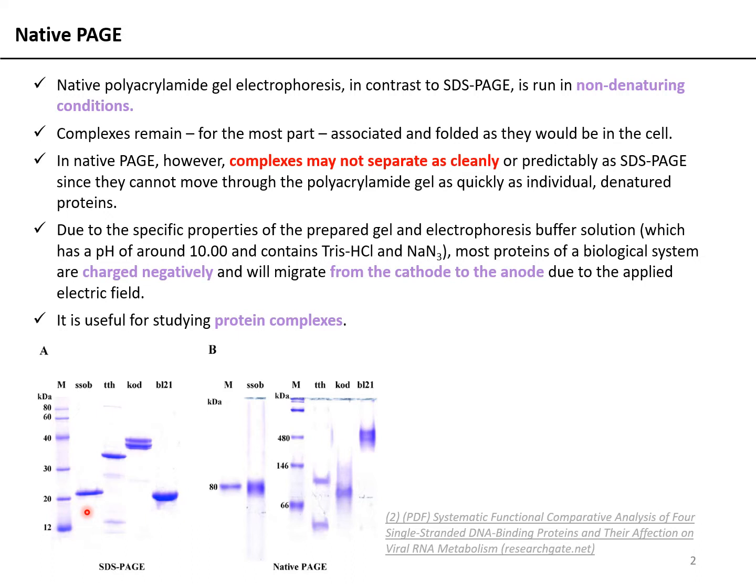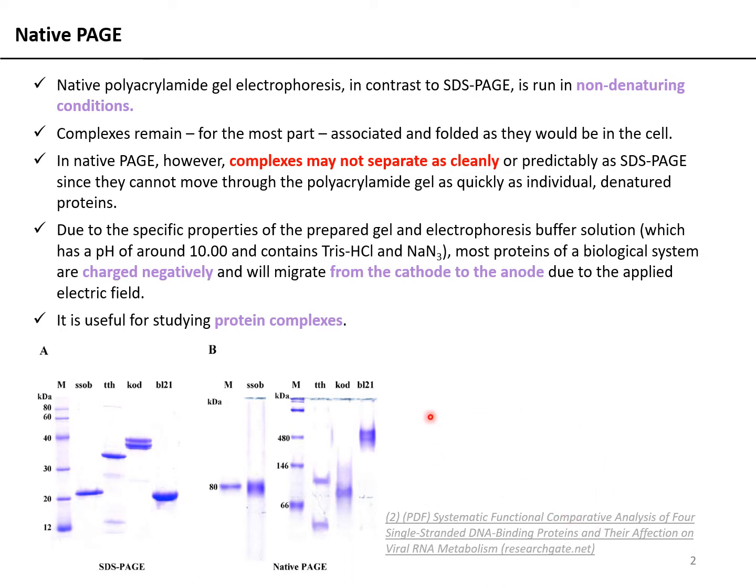So what does this show? That probably this band that we're obtaining over here is actually a tetramer, and over here we have the monomer which we obtain upon denaturation, because the molecular weight is roughly 4 times of what we observe in the SDS PAGE. Similarly, if you look at this particular lane, say for example BL21, now, I will not go into the details of what each of these lanes mean. It has been taken from a research paper which has been cited here.